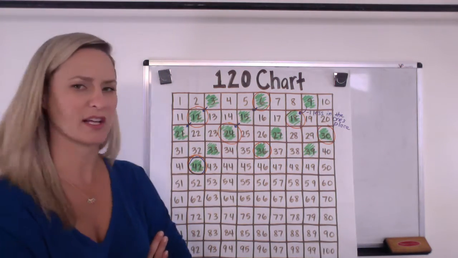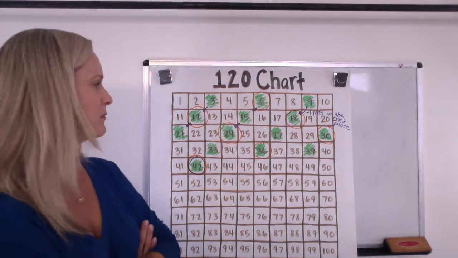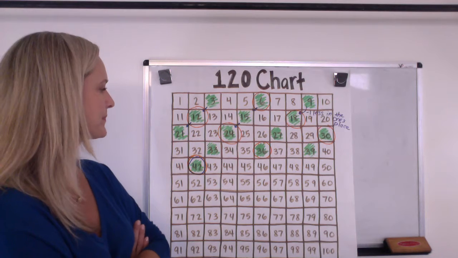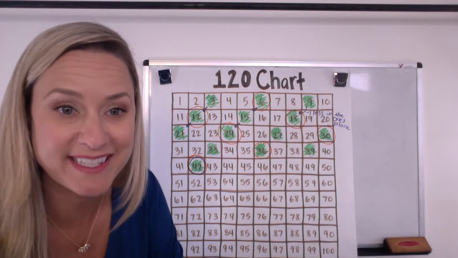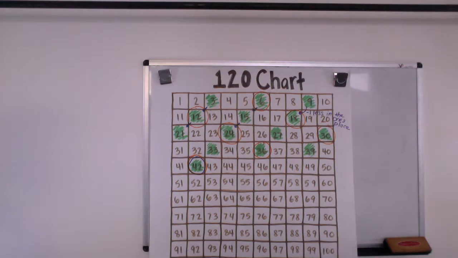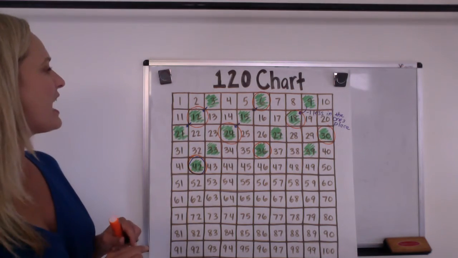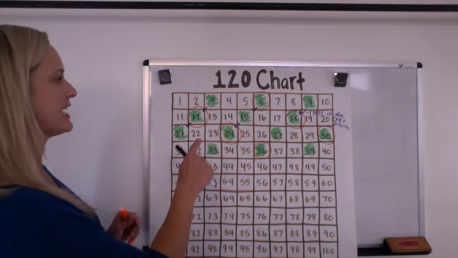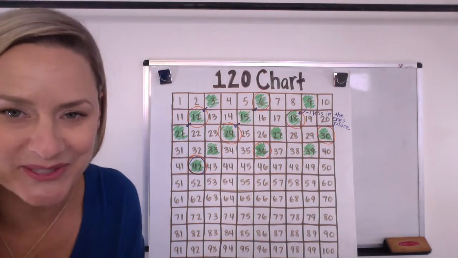Let's put ourselves on pause. What do you notice about our count by 6? Maybe this would be a good time to hit pause and do a little notice and wonder. I'm going to step aside while you hit pause. All right, I'm back, and I hope you are too. And I'm going to guess that you noticed every other one was circled, right?